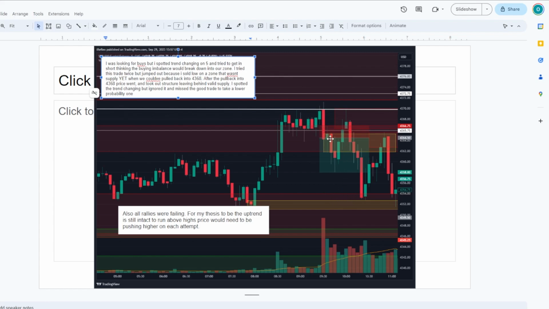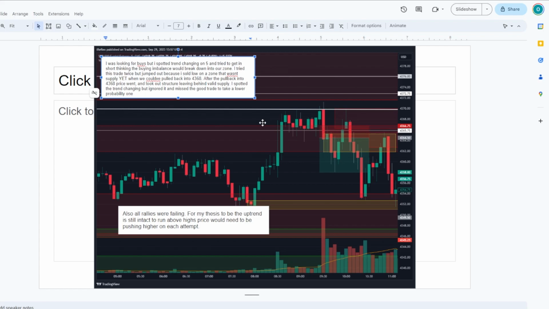That's what happened. Price pushed down, change of character happened here, pulled back, demand, supply was formed, strong enough to take out this leg and give us a break of structure. So now we have valid supply left behind at 43.66. We had a change of character and a break of structure.